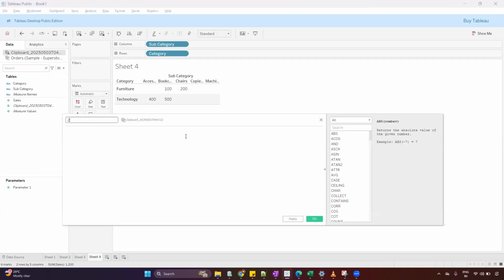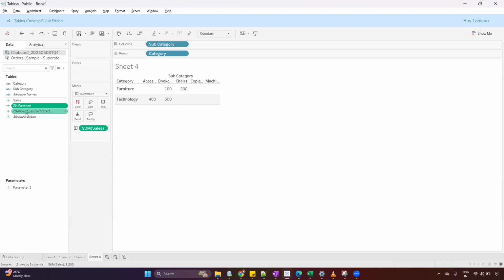Here in this data set, I'm going to use the ZN function. So ZN of sum of sales. What this calculation is going to do is wherever there is a null, it will replace that with 0. So when I drag it into the text, I'll just increase the height and width.